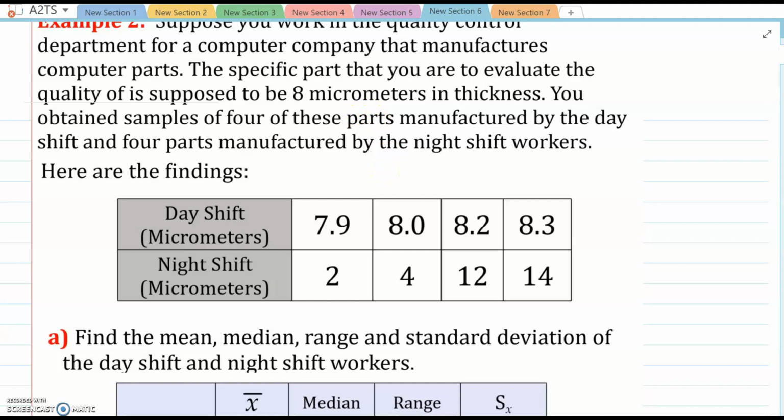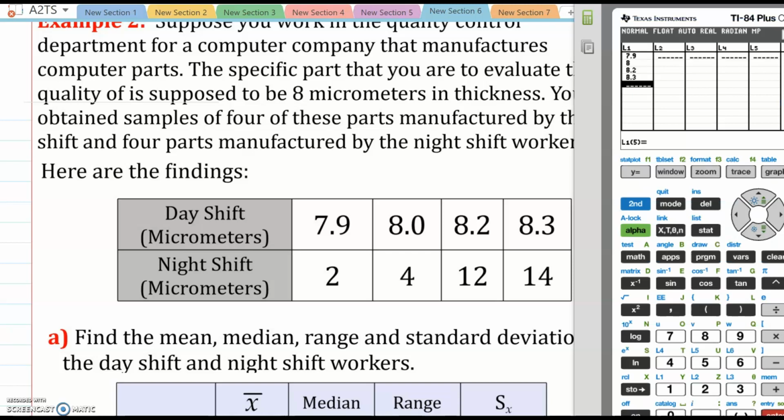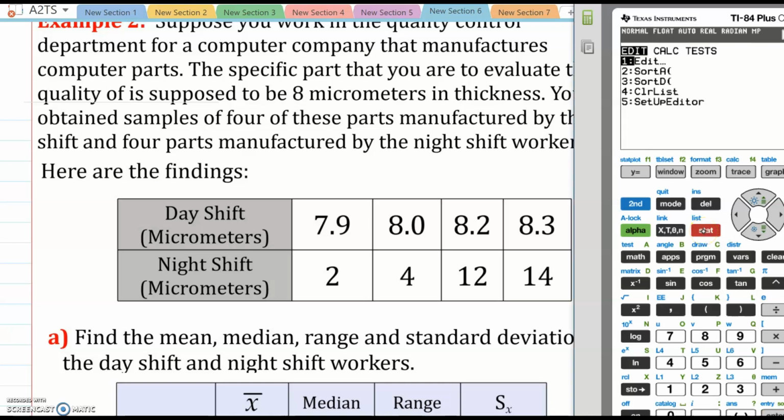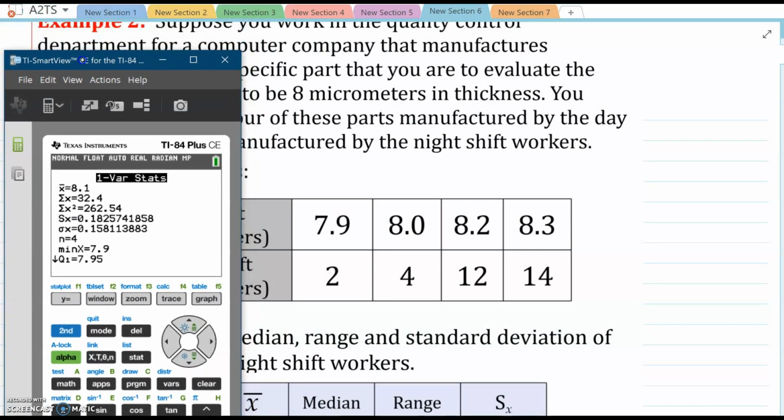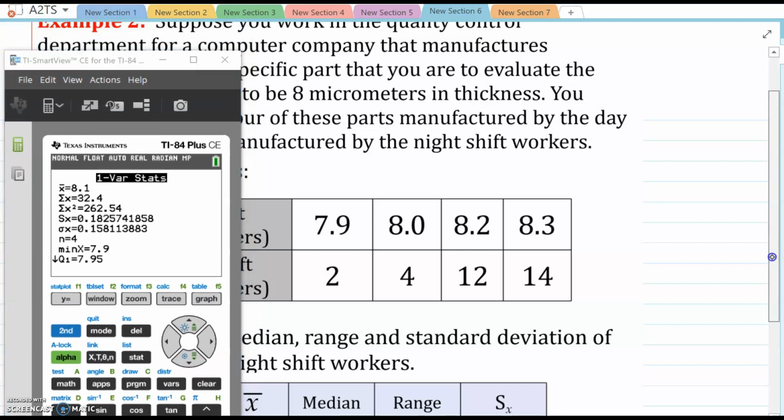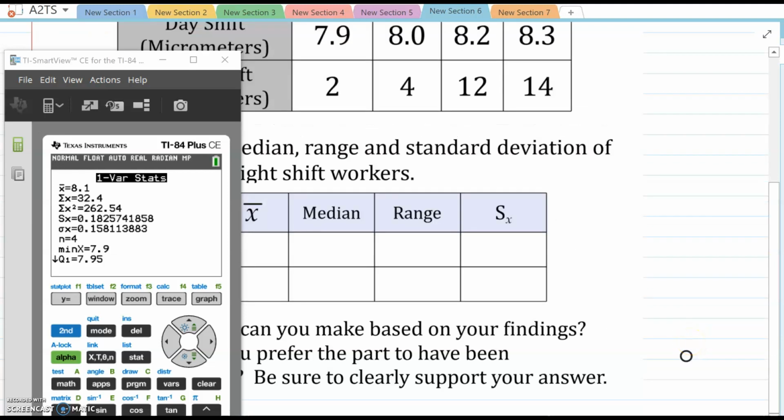And once again, I'll enter my data. My data is now entered, and you can see up here, I've got all 4 of those items and everything else is cleared out. So I'm ready to go: Stat, Calc, 1-Var Stats, and I want to do that for List 1. Got it? And calculate. Now, I have my x bar is 8.1, and I also have my other information there, so let's see where I find that. Well, hold on a second, there it is.